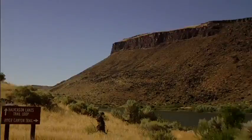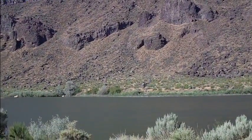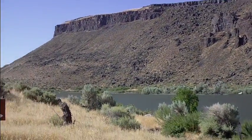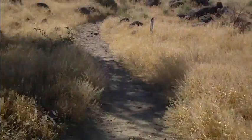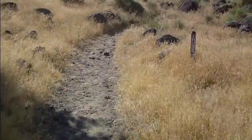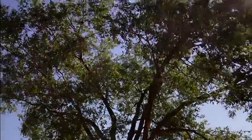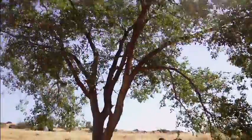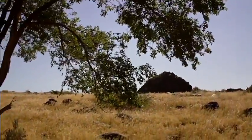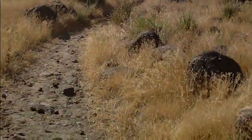Like I said, we're down here in the Waihees in Southwest Idaho, and this is the infamous Snake River here. View opens up a little ways up the trail here, so let's get started. It's like this tree here. Take a good look at that. It's about one of the only ones of these you'll see. So I think there's a tree or two up by the lake, but that's about it. It's not a very big lake, by the way. It's more of a pond than anything.